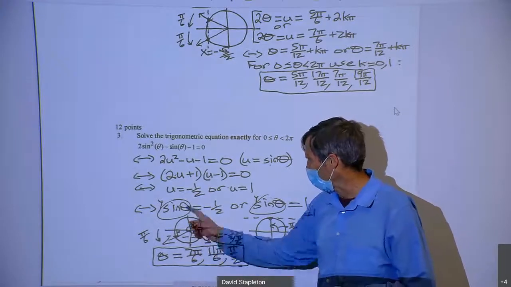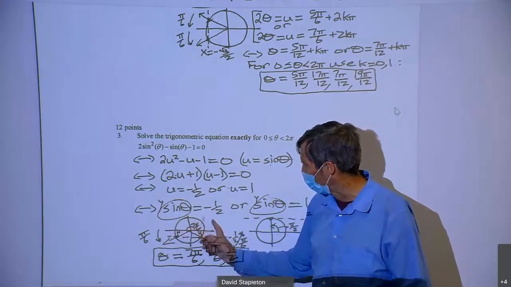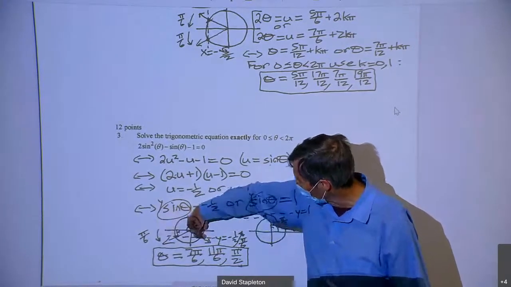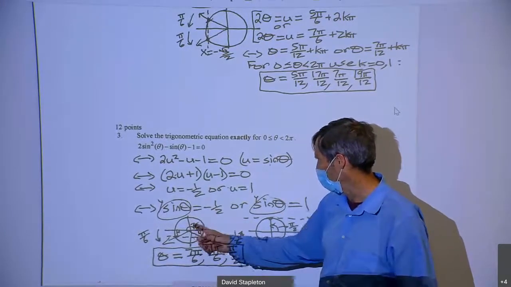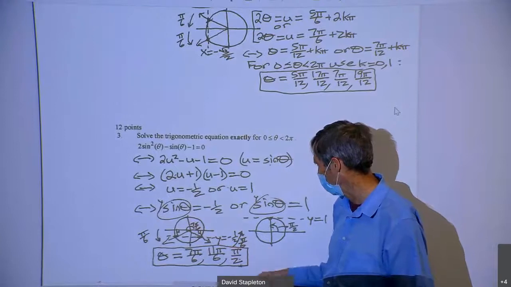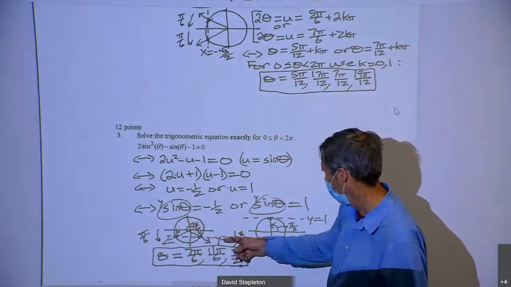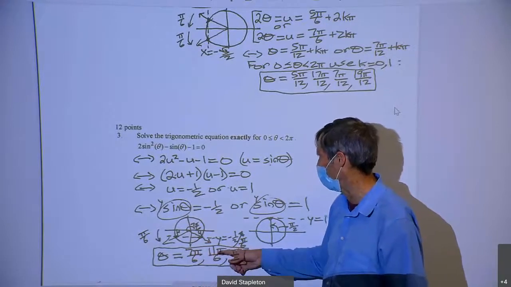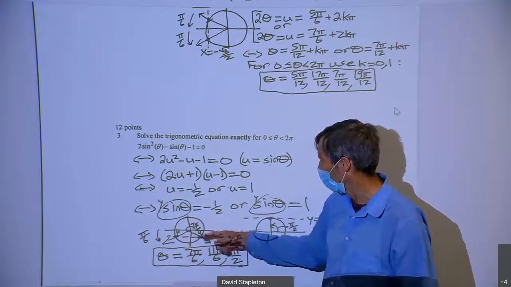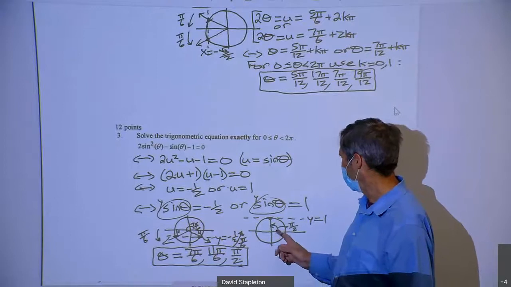So there's the angle, 7 pi/6, pi plus pi/6, and 2 pi back up pi/6 is 11 pi/6. That's right, 7 pi/6 and 11 pi/6. I didn't mark the other one, there wasn't enough room, so I didn't mark it. 7 pi/6 and 11 pi/6, that's these two solutions. And then what's the last one?